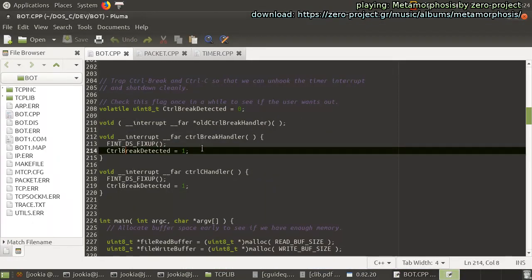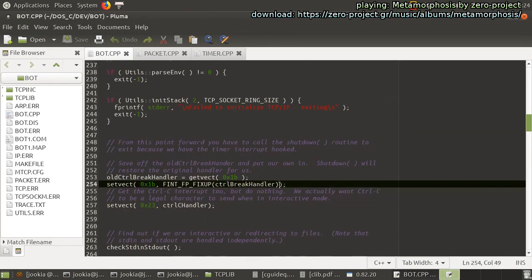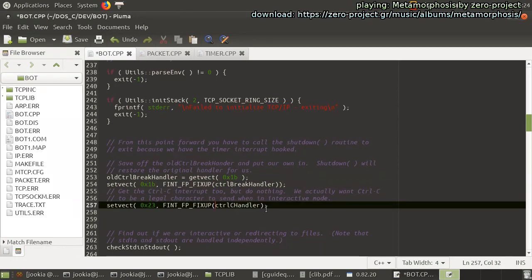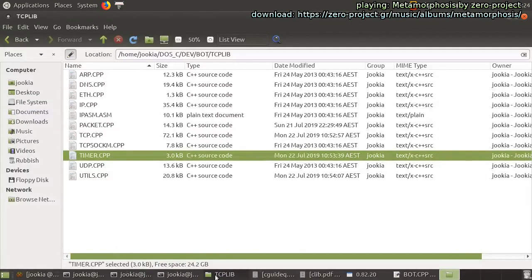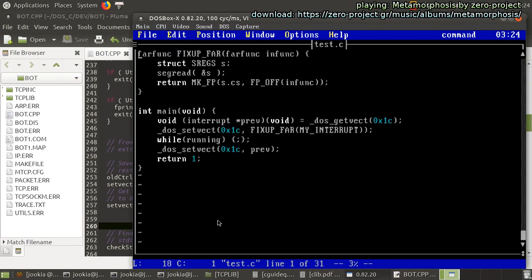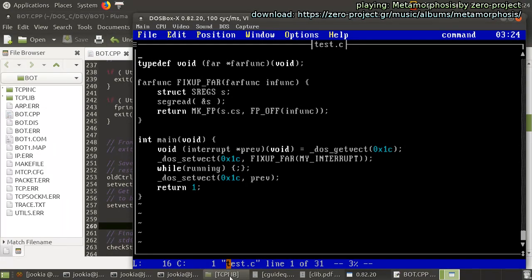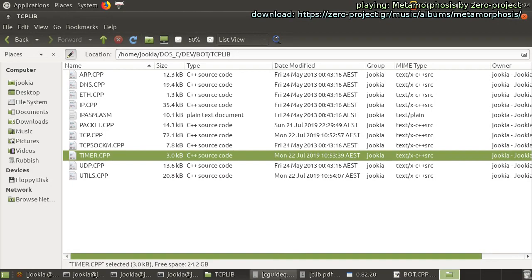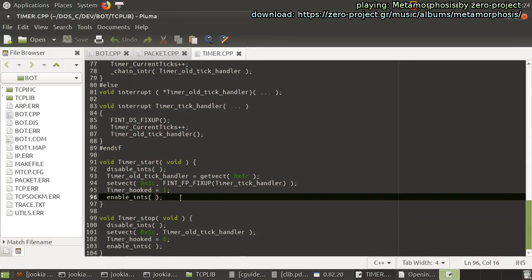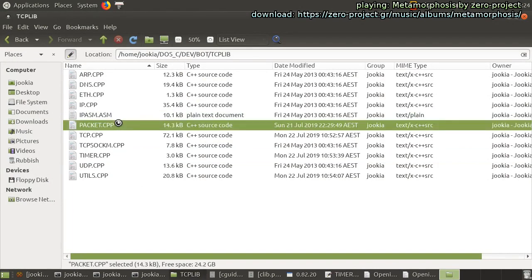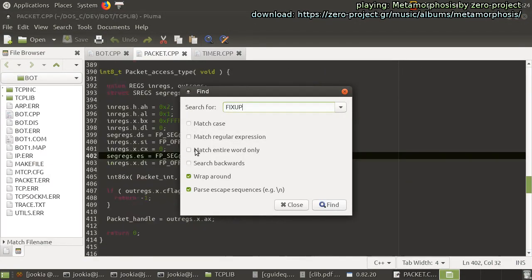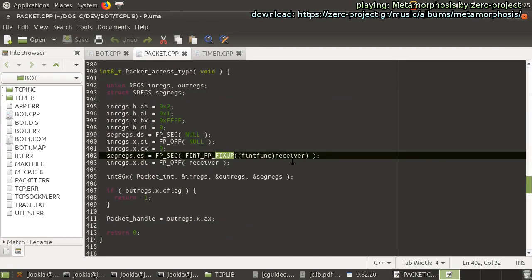And if we head back to bot, you can see when we set the handlers, we now use Fint FP fix up. And I missed it there. I don't know why, because I was tired. And now with that, that is the equivalent of our fixup file function here, which sets the segment like that. And I've been using that also in the source code for MTCP. So as you can see, when it sets the vector here, it sets up the handler, including the segment for here. That's a bit of an egregious example, but that's just how it be sometimes, you know. There should probably be a space there, actually.